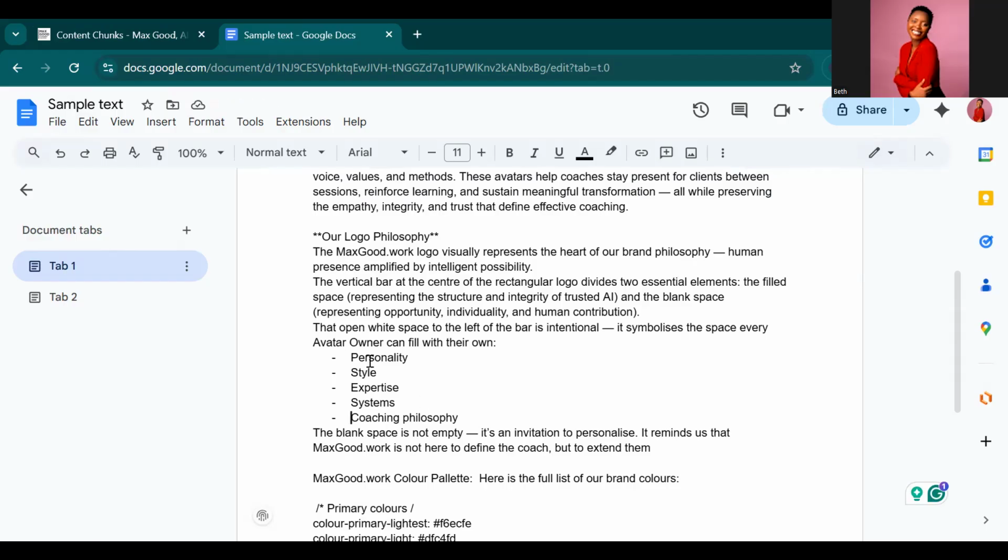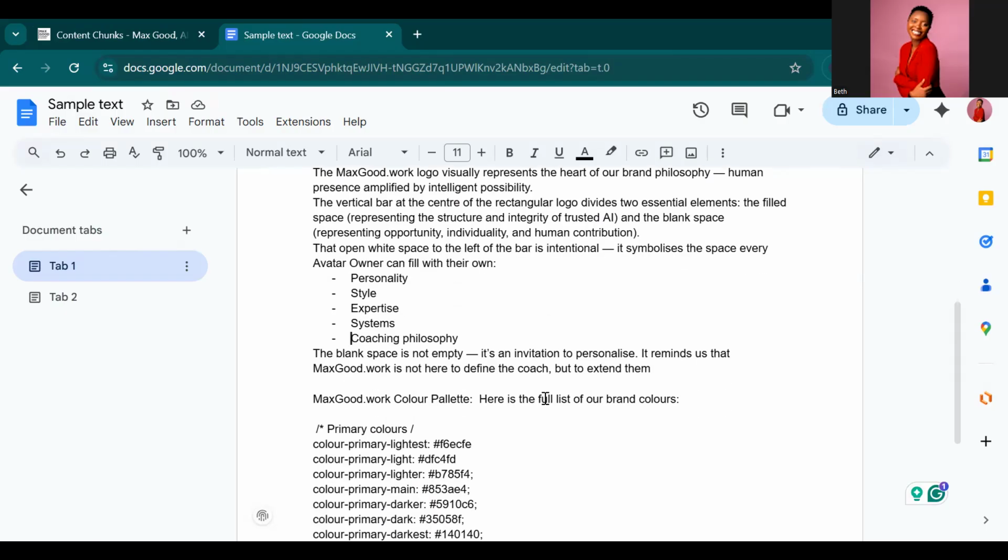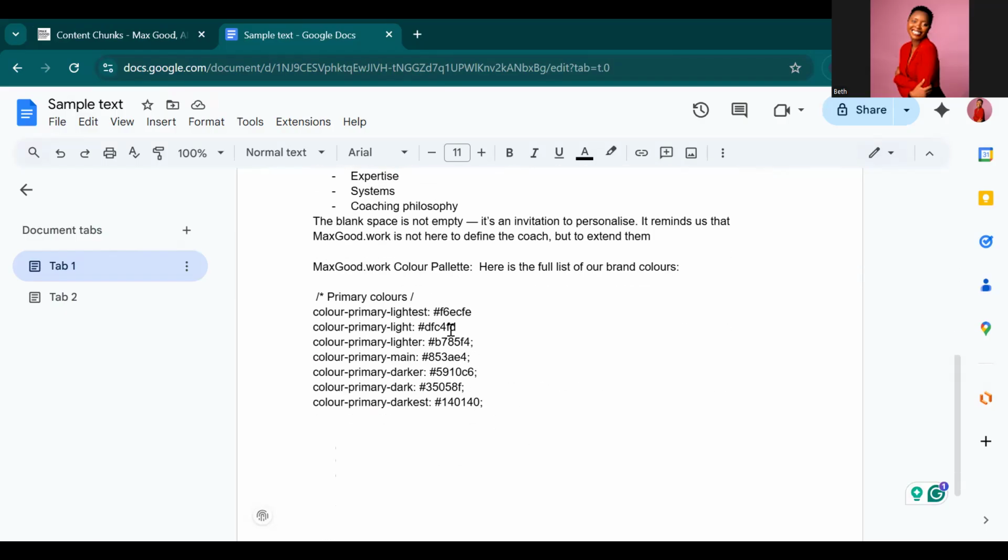So I've formatted this to appear as bullet points, right? Now, say there's also some rough text here. I want to format it to look better. So I'm going to add the double asterisk so that this one is highlighted as a section on its own and appears bold, since it's like the header for a section. Now, this color list should also be put into bullet points. So I'm going to do the same thing that I did earlier, add dash space, dash space, dash space.